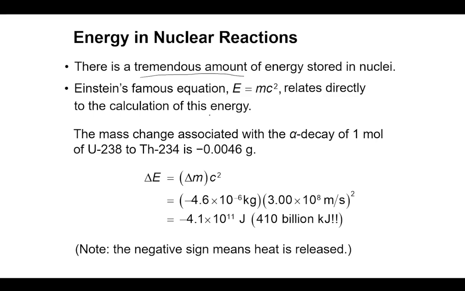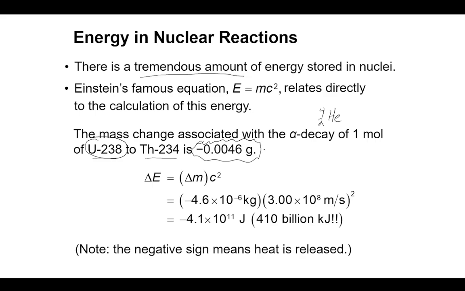And in nuclear decay, there's a change in mass involved. We had this formula earlier where we saw uranium-238 in a previous lecture decay to thorium-234 by alpha decay, right? Which is essentially a helium nuclei that goes shooting out of the uranium-238 nucleus. Okay, and so then there's a mass change associated with that. And if you imagined you had a mole of uranium-238, so not a single atom, but a mole of those atoms, all decaying by alpha decay to thorium-234, the amount of mass that has been lost from all of those uranium atoms collectively is negative 0.0046 grams.